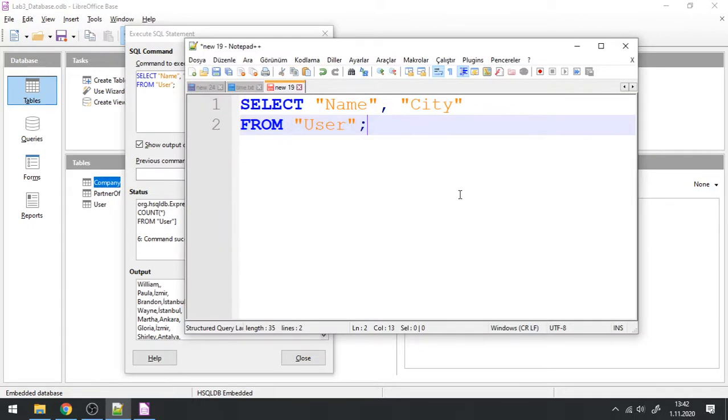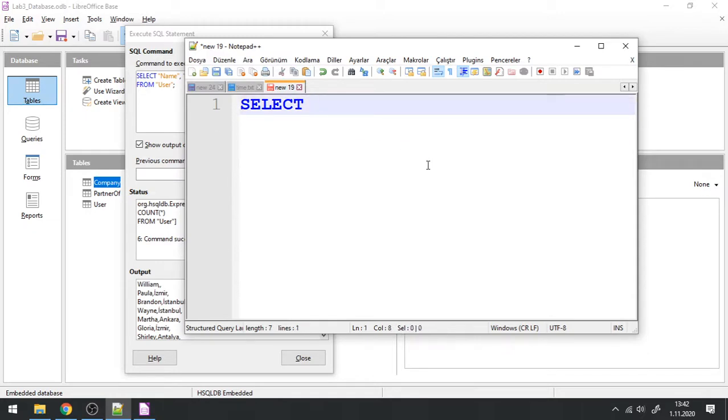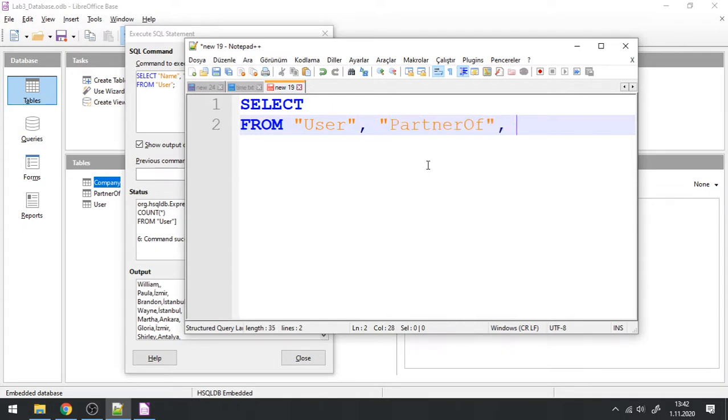So we are interested in finding the number of partners per company. So the tables that I need, I need to make the join operation, right? To find which user is a partner of which company. So I need the user table, I also need the partner of table, and I also need the company table.